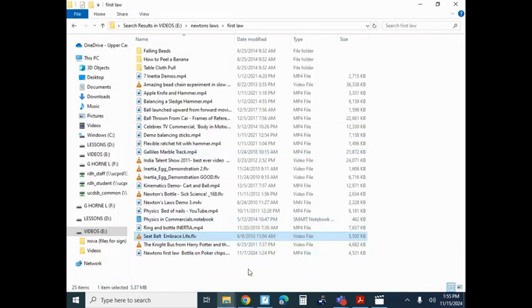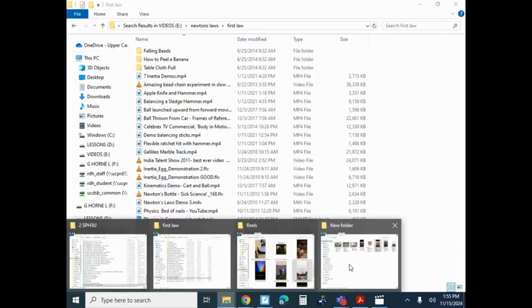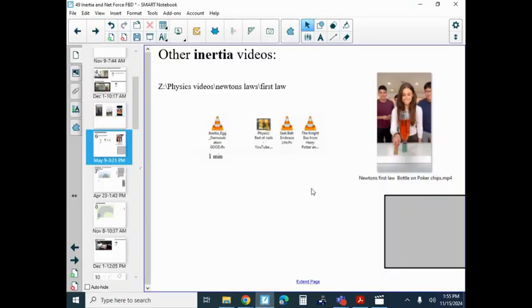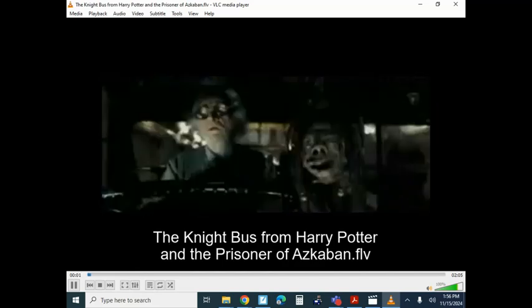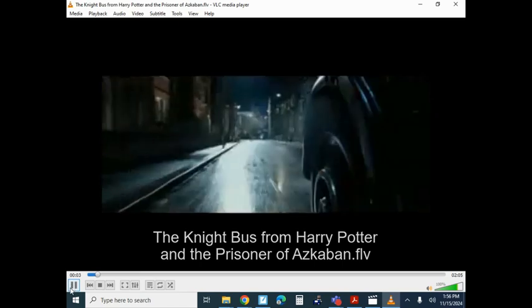But there's just inertia in things around you that you see in weird commercials like that. And then the Knight Bus, Harry Potter, people that... so explain why Harry smacks into the window. And of course, the bus and him had a lot of motion, so the bus stops really quick, but he has inertia, so he maintained his state of motion, right? Until the glass exerted a force on him to slow him down.